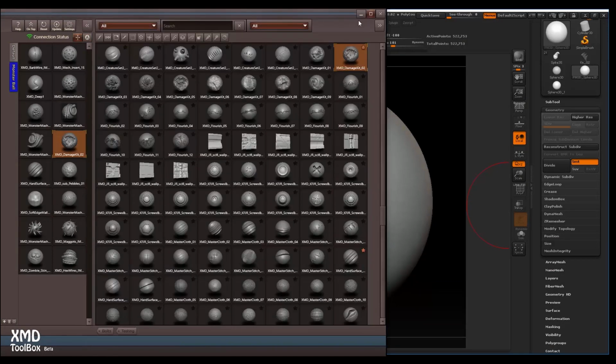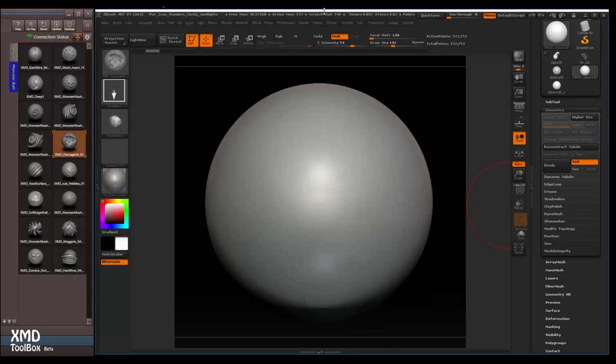If you're in expanded mode, you can just collapse it here. We don't really have docking to ZBrush at the moment, but you can just stack it next to it, or you can maximize this on the full screen. We are working on a fully minimized version that just has tiny icons, possibly just a word list. You can stack it next to ZBrush to maximize screen space. But yeah, let's dive right in, and we will just double click, or if you have it set to single click, whichever you prefer.